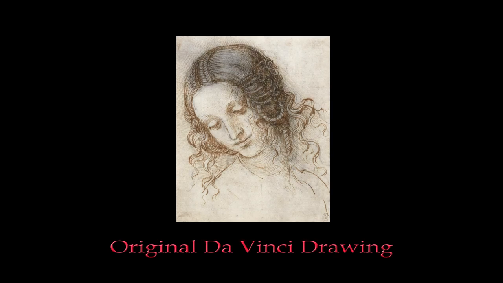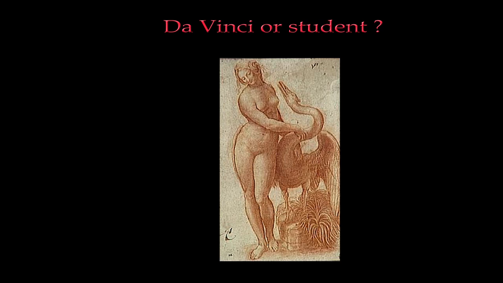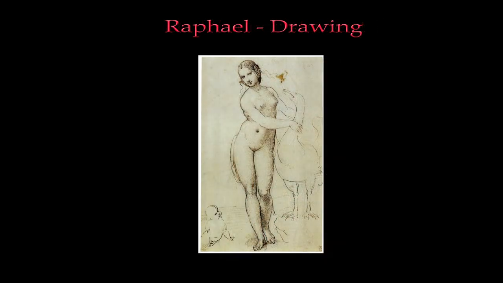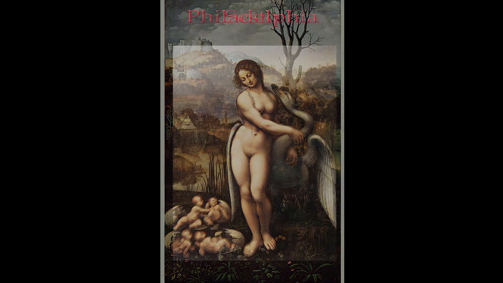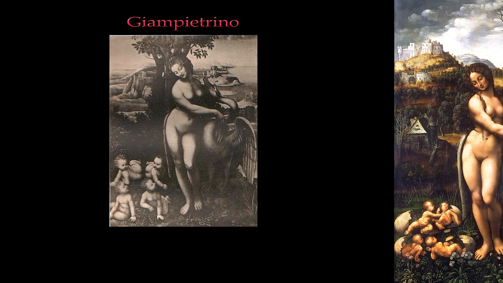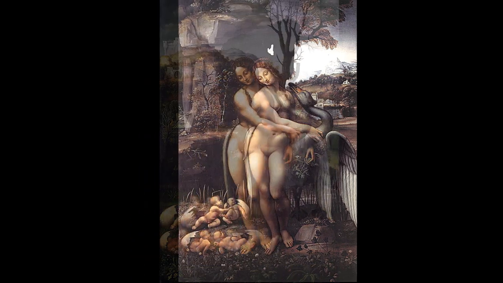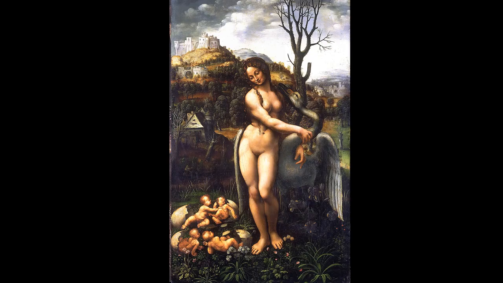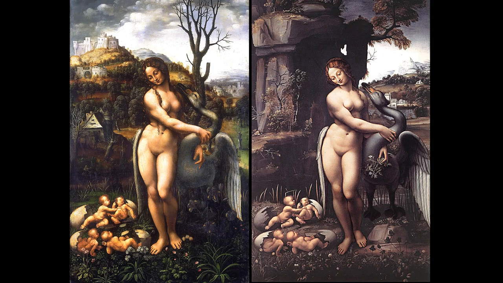Then we have the 'Leda and the Swan' paintings. Although the originals by Leonardo have been lost or destroyed, we have some preparatory drawings by him as well as copies by students or followers. According to Wikipedia, he made two different paintings — one with Leda kneeling and another with her standing. We'll look at the standing version, referencing a drawing by Raphael. The best comparison is the Spiritan and the Philadelphia versions. In flip-view, note the differences in the feet of Leda and the right wing of the swan, then in cross-view the angles and feet come together, as do the large and small curves of the swan's wing. Also look at the eggshells — the edge differences come together to give a feeling of depth.